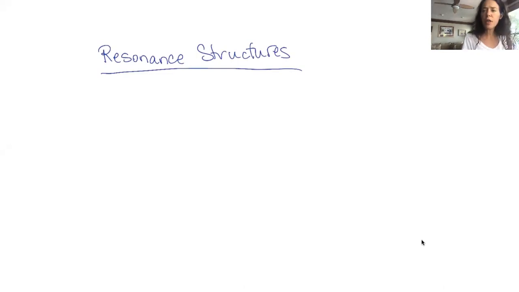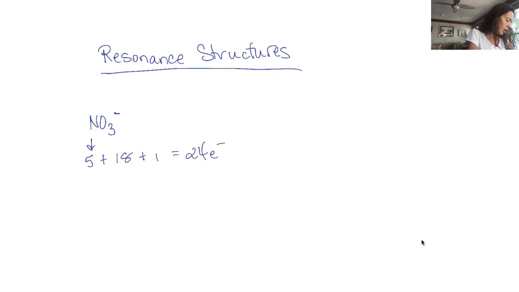So let's look at NO3 negative. I think this is going to give us a resonant structure. All right, so let's count our electrons. 5 plus 18 plus 1, because we've got that negative charge. That gives us 19 plus 5, which gives us 24 electrons available for bonding. Let me look at NO2 negative. Okay, no, that's good. I'm sorry. For a minute, I thought this isn't going to work, but I think it is.